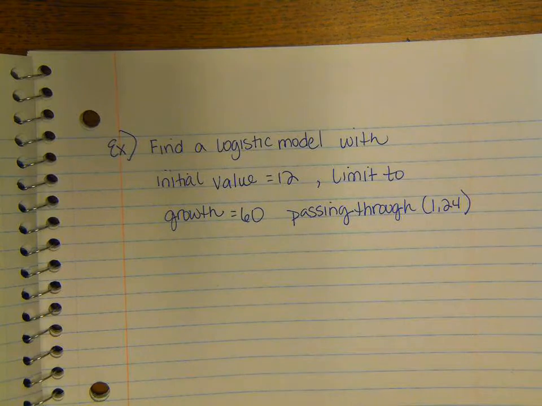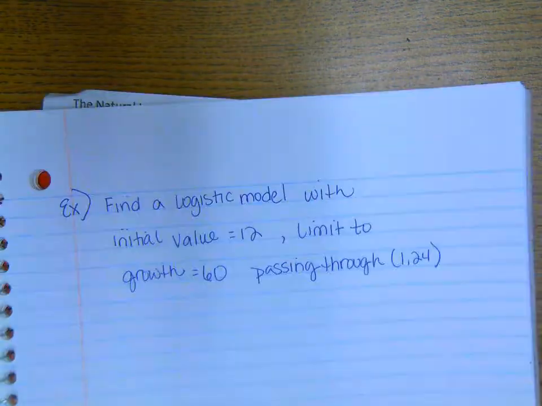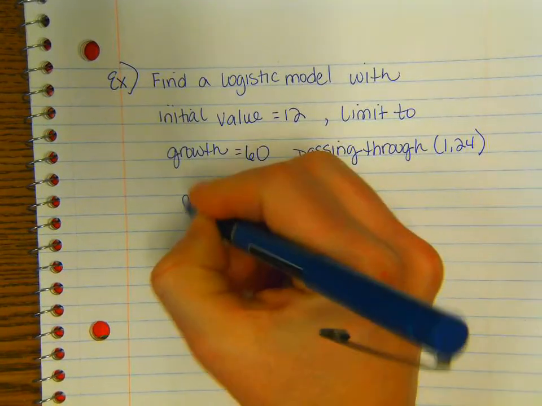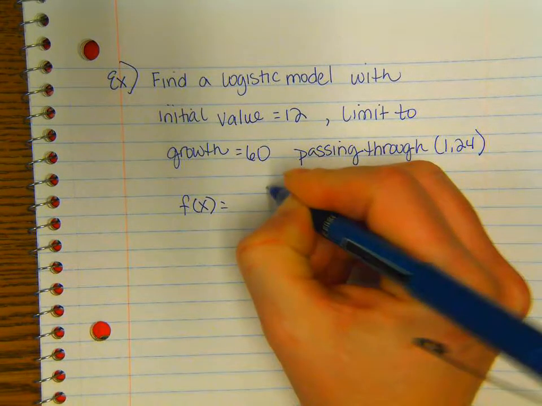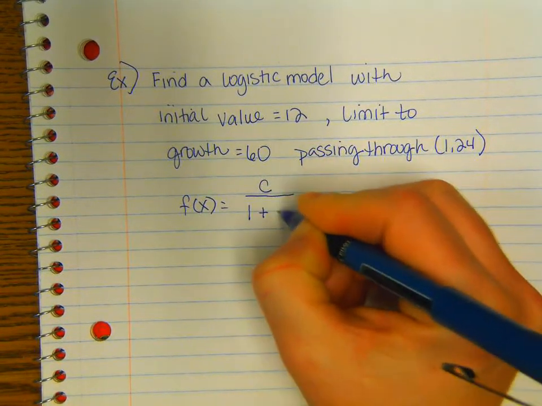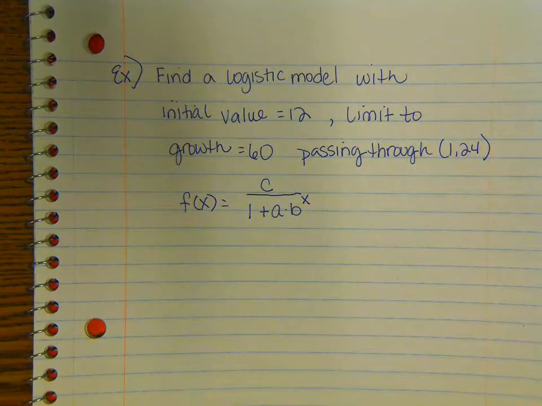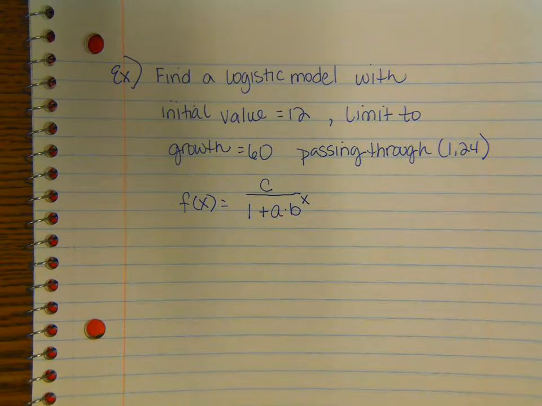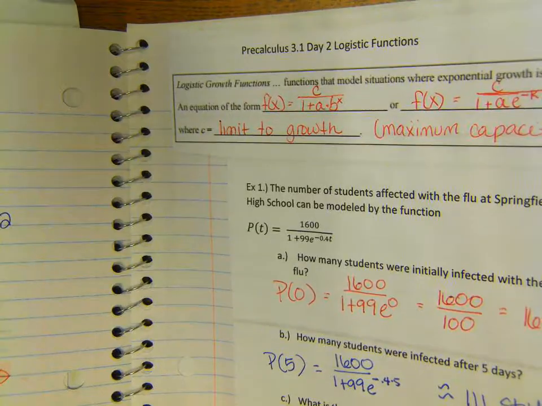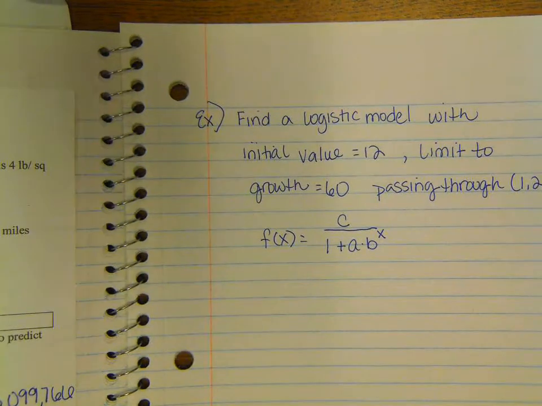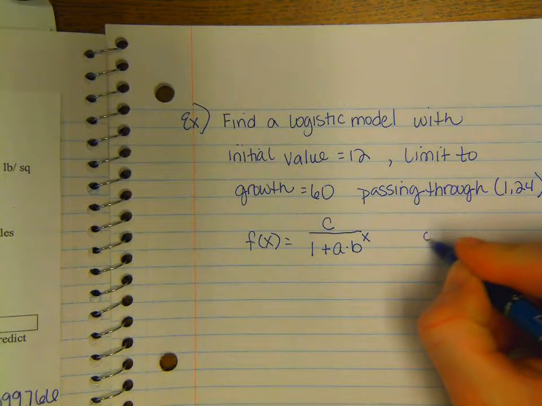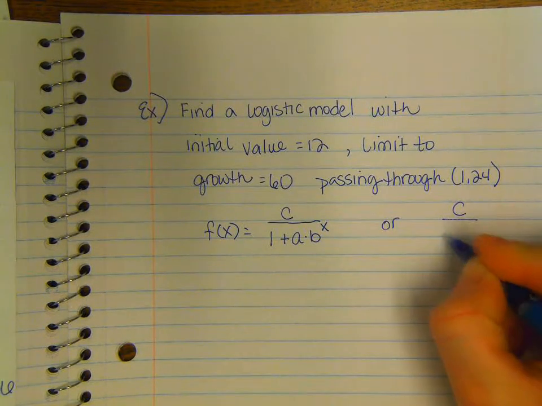Let's write down then our general logistic equation. You don't have to memorize that, okay? In general then, we're going to model this using c over 1 plus a times b to the x power. Hold on, I'm flipping back. I'm going to just write this down for us, so if you want to try this way, you can.